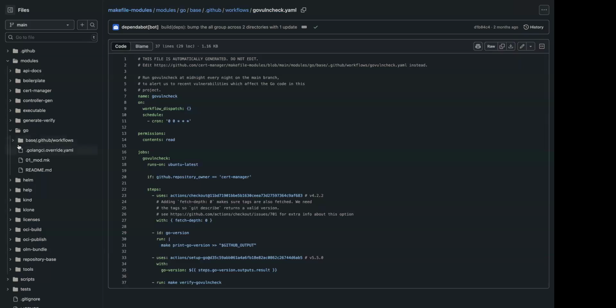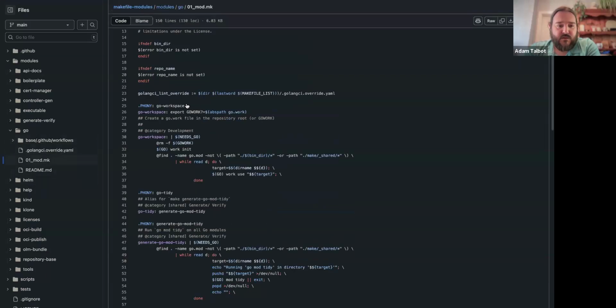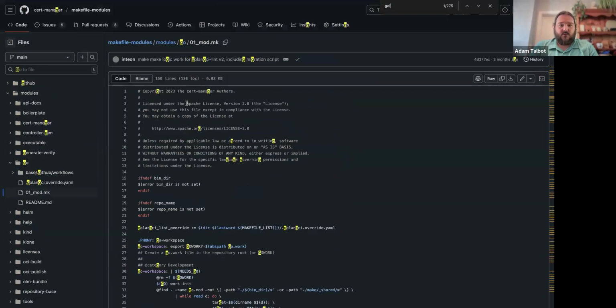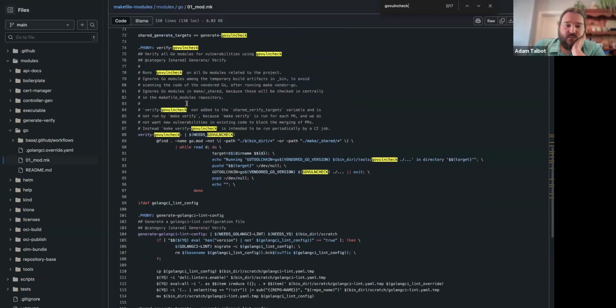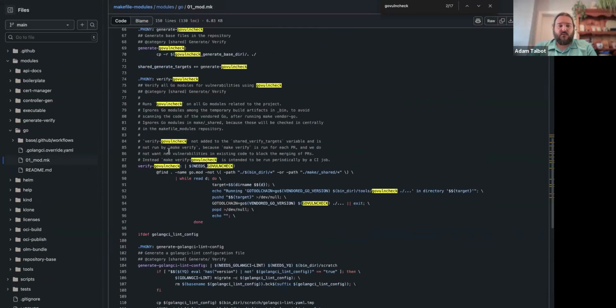Then you can get the absolute path to that, or you can just have the makefile copy it somewhere, because that's what happens with GitHub workflows, I believe. It just copies it in.